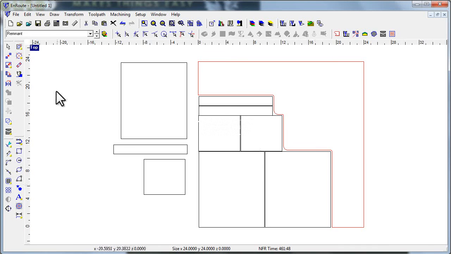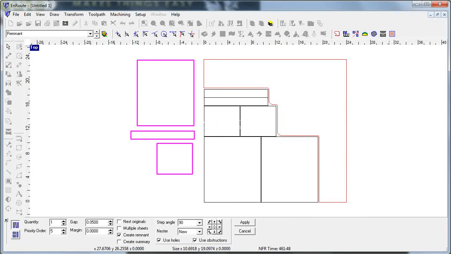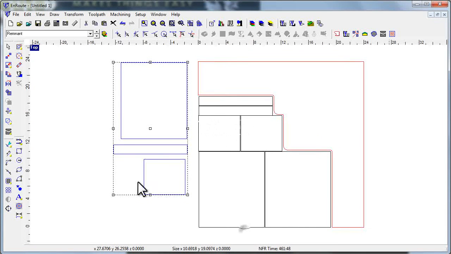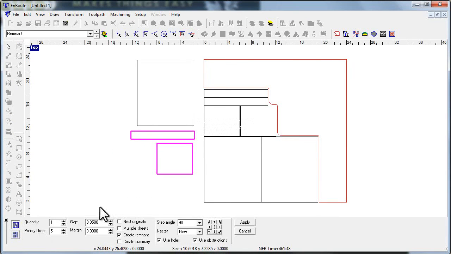So if I grab my parts over here and go to the nester again, actually that part's kind of big, so let's cancel out of this. I'm just going to grab those two parts there, go back into my nester, and this time say give me two of those, three of those at priority five, and let's make, I don't know, oops, I didn't know I could get a negative quantity there. That's interesting. Again, it's a pre-release version, so I'm sure that'll be changed by the time it gets in your hands. So I'm going to say seven of those at priority one.